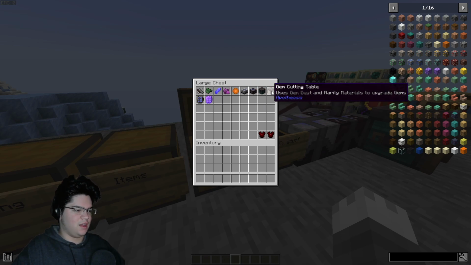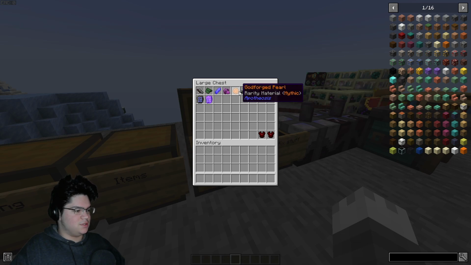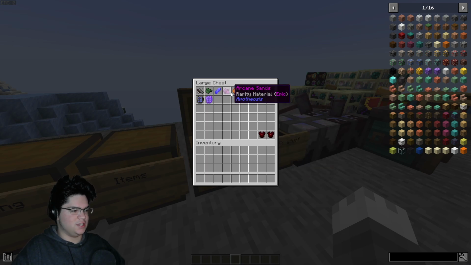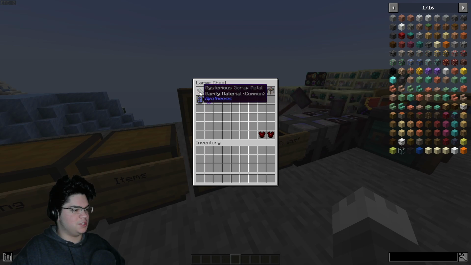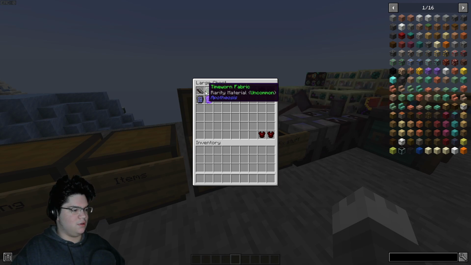And then we have the blocks that are used to add affixes to items, and I'm going to show off what it does to each of these. So we have the simple forge reforging table, which uses common, uncommon, and rare, and then we have the reforging table, which goes all the way up to mythic.